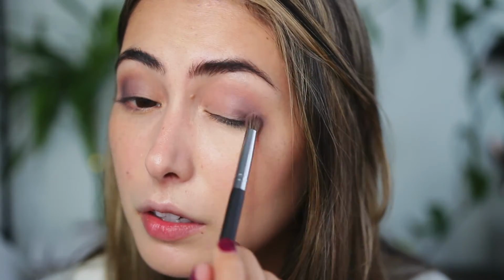I think I'm going to take a smaller brush and go into this one right here, which is a really deep plum. A little bit of purple to it, but I'm sure it's going to turn out more grayish brown. Focus this shade on the outer corner of my eye. I think I want to cover the lid with the cream or the liquid eyeshadow, so I'm not super fussed about blending the lid area.